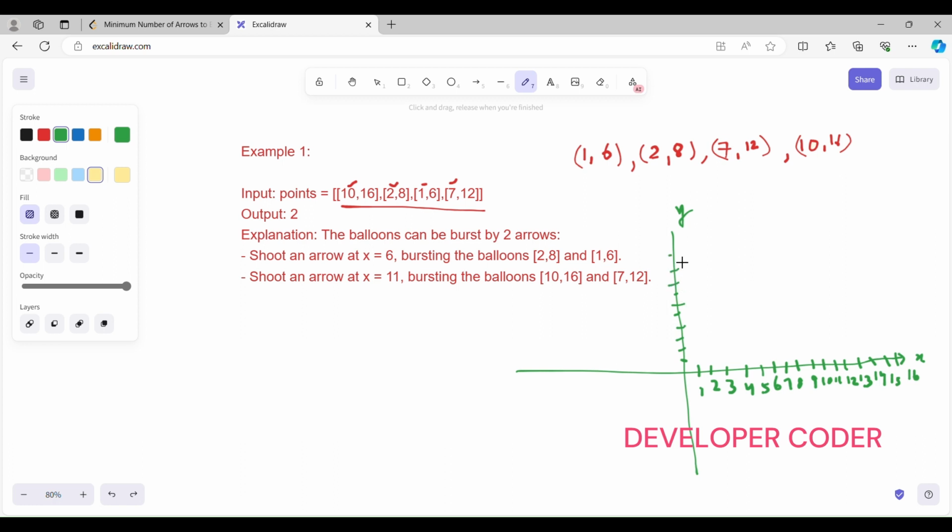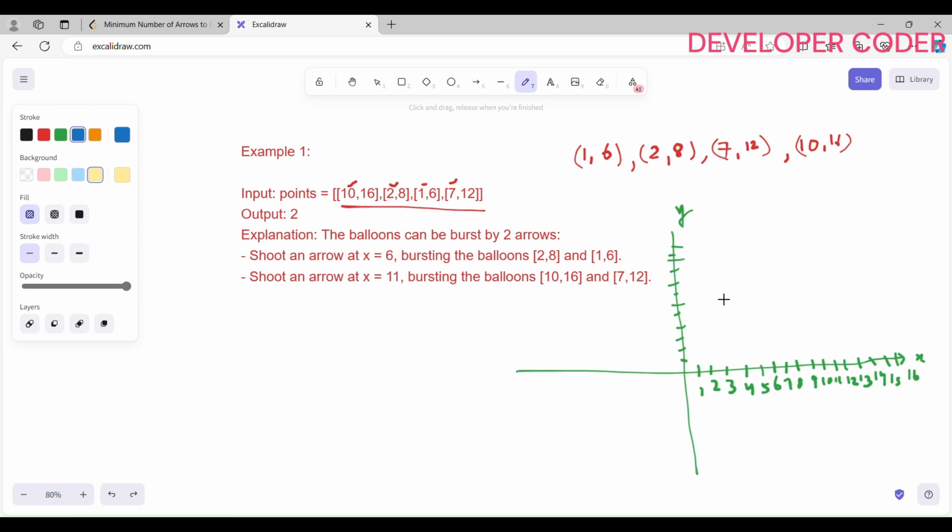Now what is the starting point of my first balloon? The first balloon is starting from 1 and ending at 6. Let me show it diagrammatically. This is my balloon A. My balloon B is starting from 2 and ending at 8.